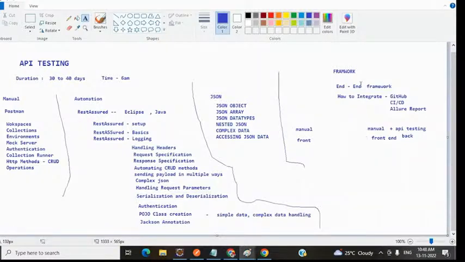Here we take some dummy APIs and create an end-to-end framework. If you have APIs in your project, you can adopt the same framework structure.